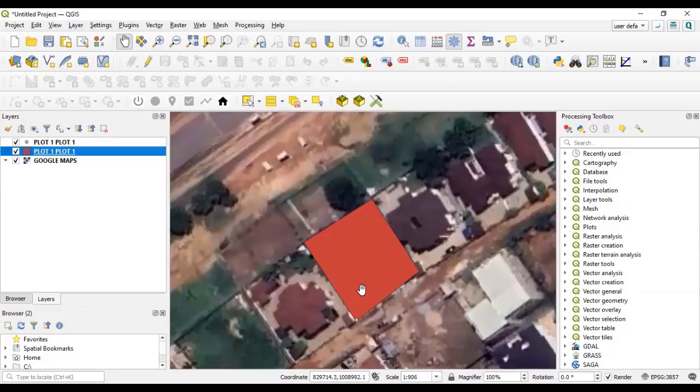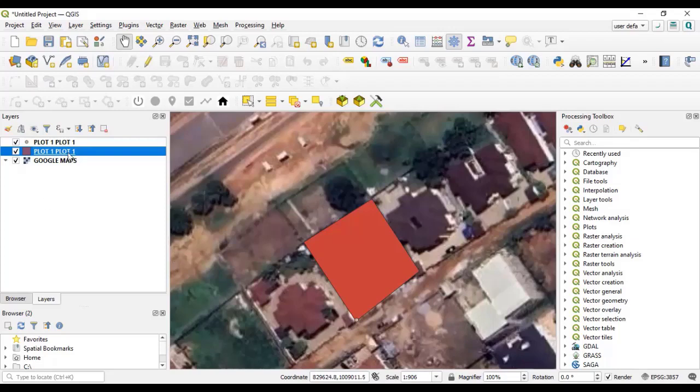Now let's assume it's an estate that you want to manage. The polygon has already covered the estate, or the particular property that you want to manage, right? So we need to make this polygon transparent. Instead of showing this fill color, we can remove the fill color and put only the outline so that we can see what is under it. That is the next step, which has to do with what they call symbology in GIS. Symbology has to do with changing colors, changing styles of your layers and all that.